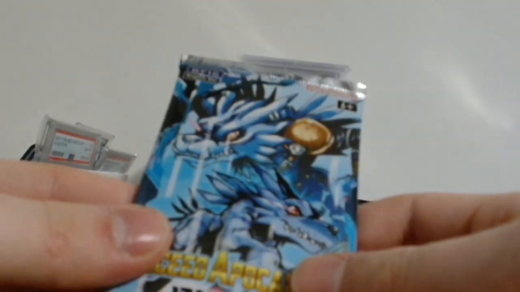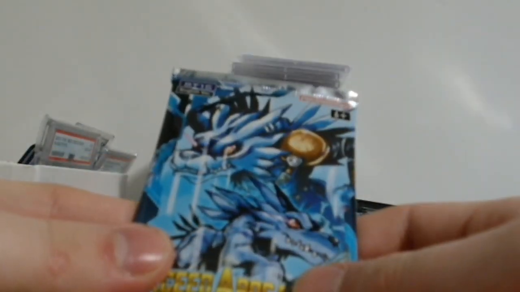Okay, guys, last pack. I'm hoping for an ace card. That would be fantastic to get my hands on an ace. But we'll just have to wait and see what's in here. Let's get this rolling. Each pack comes with 12 cards. So here we go.